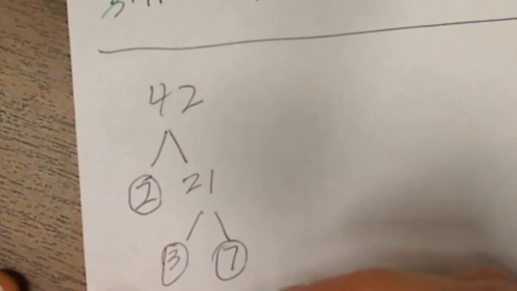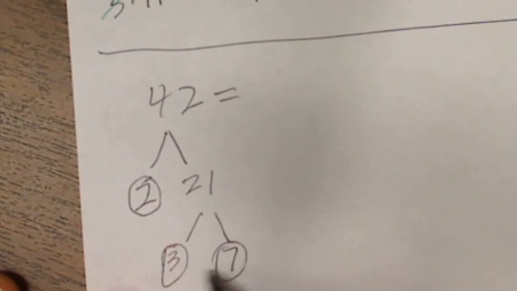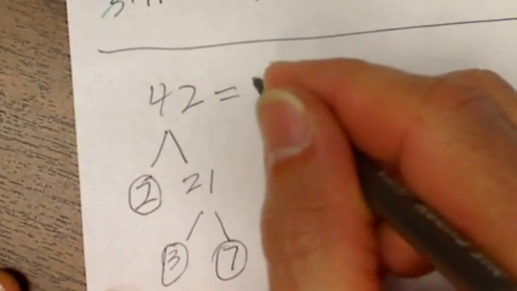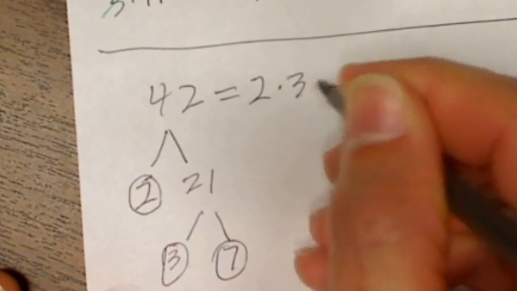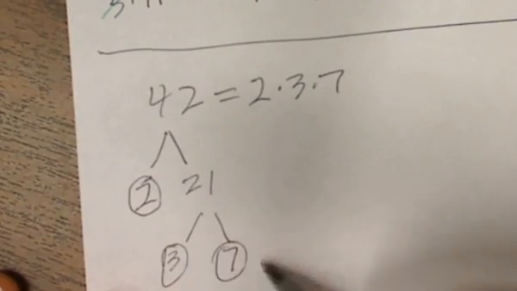Now, 2 is prime, so I circle that. 21 is divisible by 3. So 3 times 7 is 21. This way you get to use the easier multiplication tables. And for 42 now, all these leaves, that's what we call the circled numbers, they're prime numbers. You're done when the circled numbers are prime. Those are the leaves. You multiply them together, 2 times 3 times 7, and that's the 42. This is your factor tree, and these are the leaves.